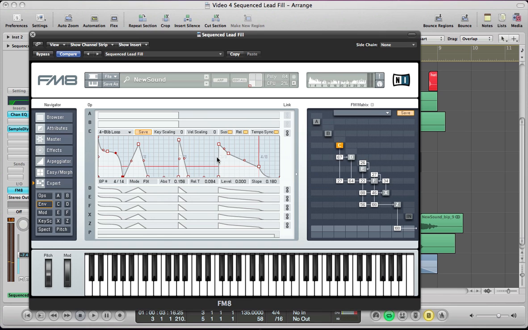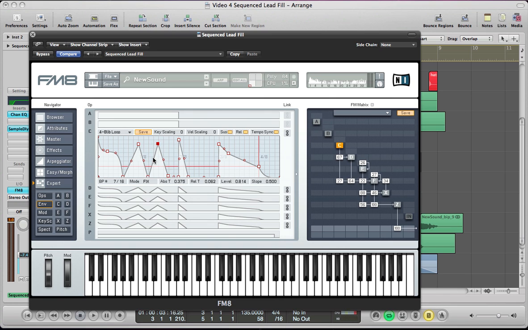And one final thing I want to do with these envelopes is add a couple of extra points in here to just give it a bit more of a kind of speedy sound, really. So control click in here a couple of times and make sure it's kind of halfway in between these two points here.